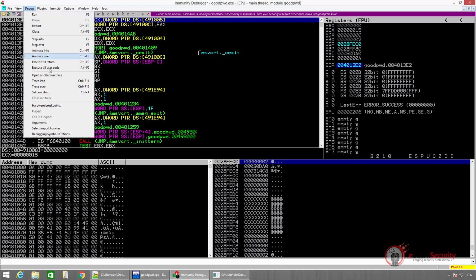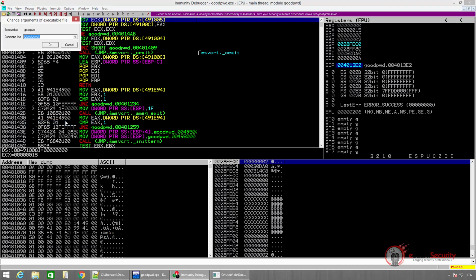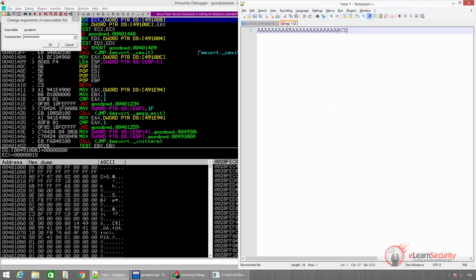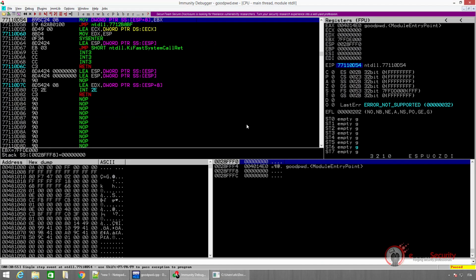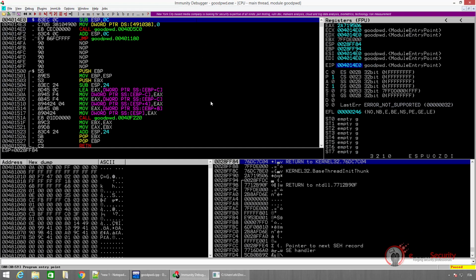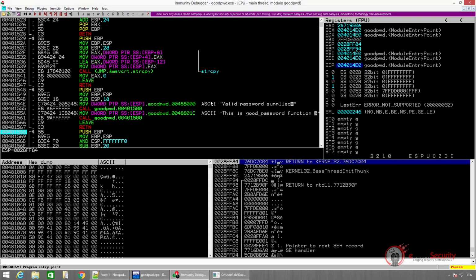So let's open the debug menu, select arguments, and copy the following input. We already know that with this input, we will overwrite the return address with the bytes A, B, C, and D. Let's restart the program, set a breakpoint to the string copy function, and run it.